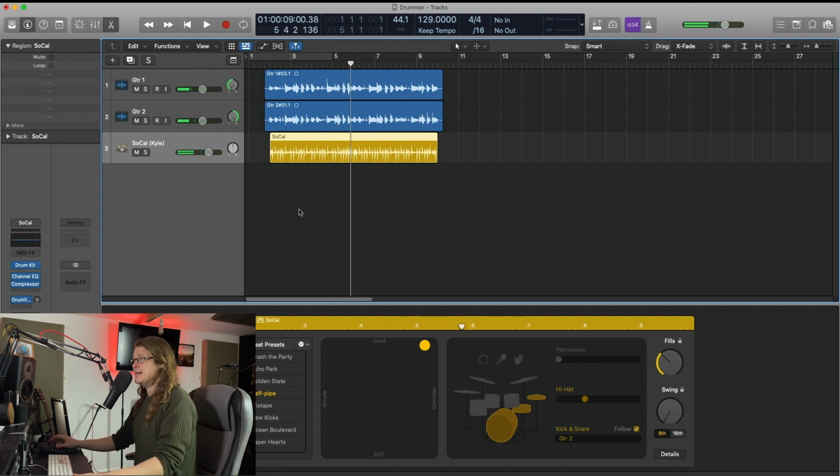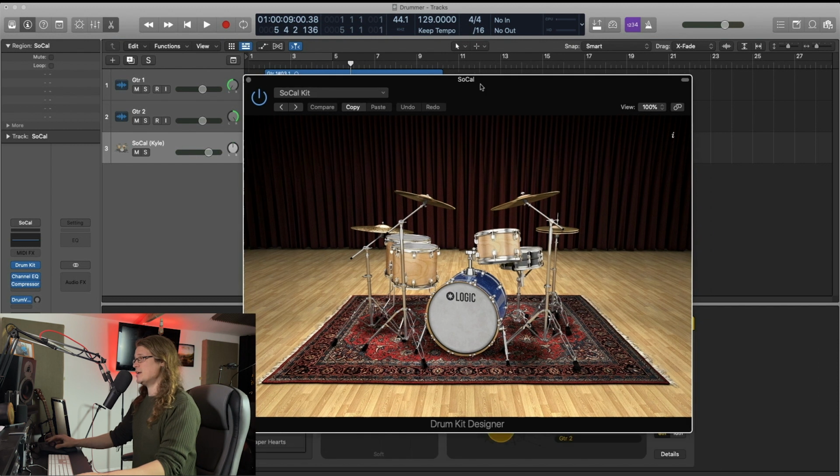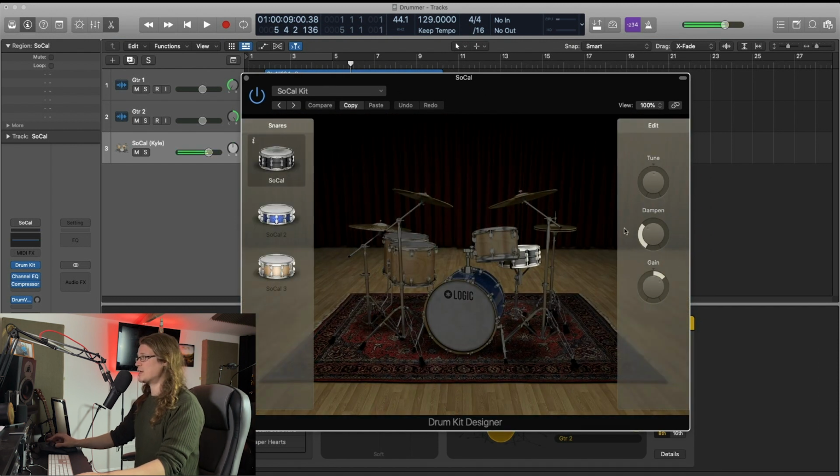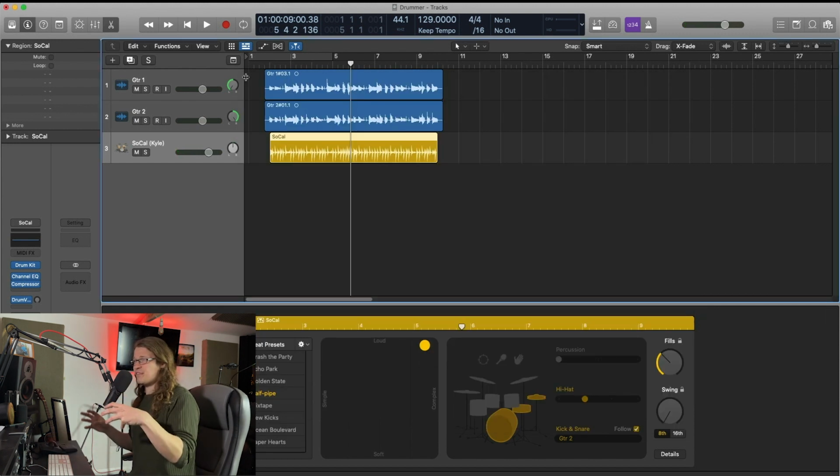Okay, it's fine. The issue that I have with this is that we can't really manipulate the sounds very much. We can go into our drum kit and we can take a look at the different drums and we can affect them on here and we can do lots of things. We can send them out to separate outputs. But with the built-in stuff in Logic, we can't easily change these sounds to some external samples.